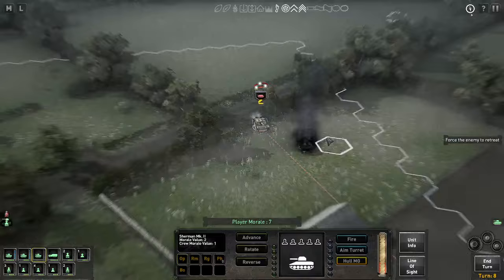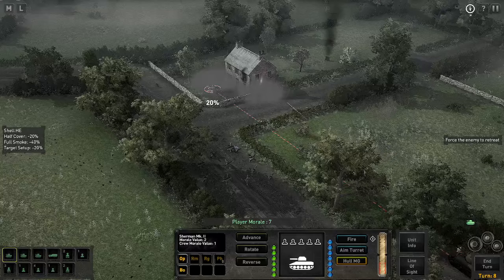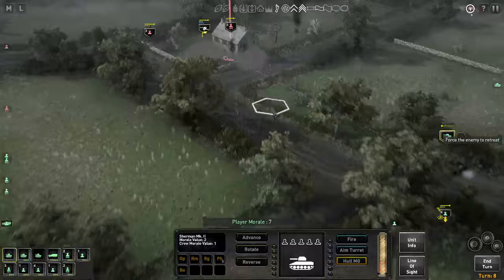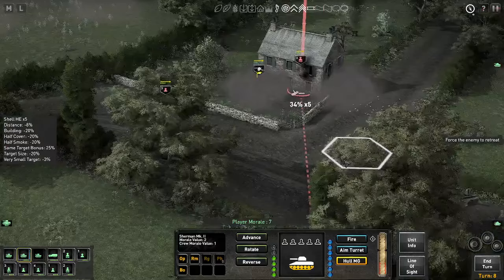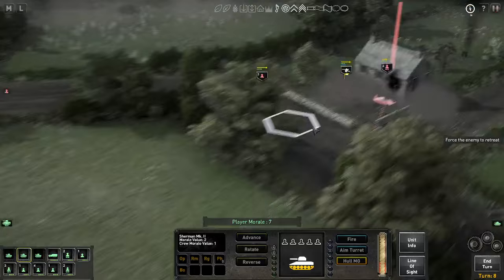No point aiming at him anymore, because he's empty. But can the hull machine gun put some shots in there? Bit of suppression? No. What about the tank gun itself? So much smoke here now that any shot is very, very difficult to actually land where you need it. Ooh, except for this chap here who has a little shot between the smoke clouds. Bye-bye. That's more like it. One casualty, 20% suppression. So, yeah, loads of suppression. He's not much danger. He might run away.